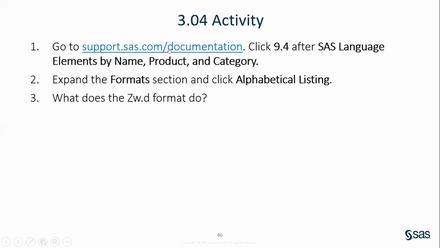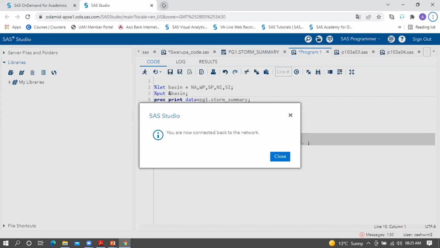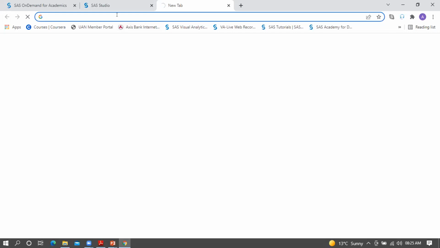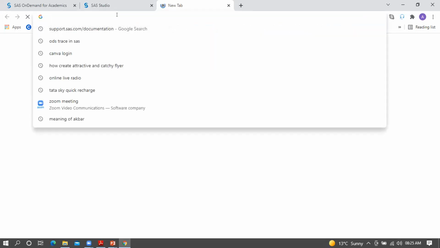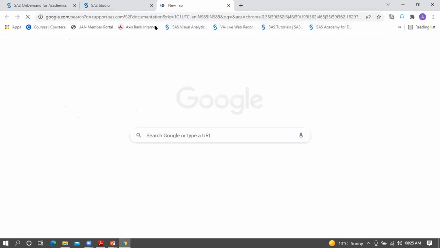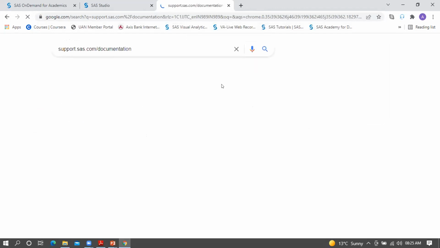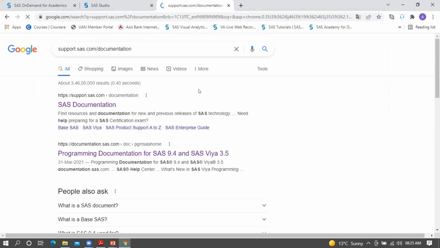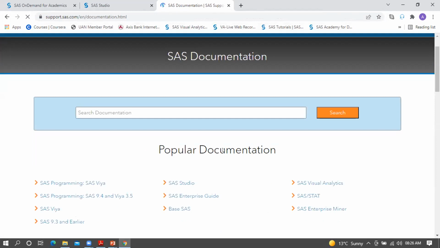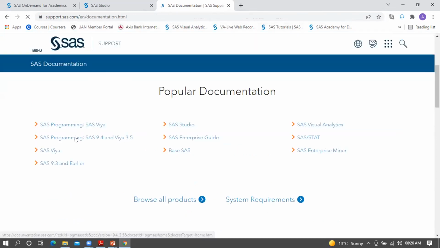Just click this support.sas.com, or in case here it's not working, what I can do is, as you know, we can always have SAS documentation to be used as your help guide. So it will connect to your documentation of SAS topics with base, advanced, and all other software also. So in this, you go to SAS 9.4. Up to that point, I was able to go. Oh, great.